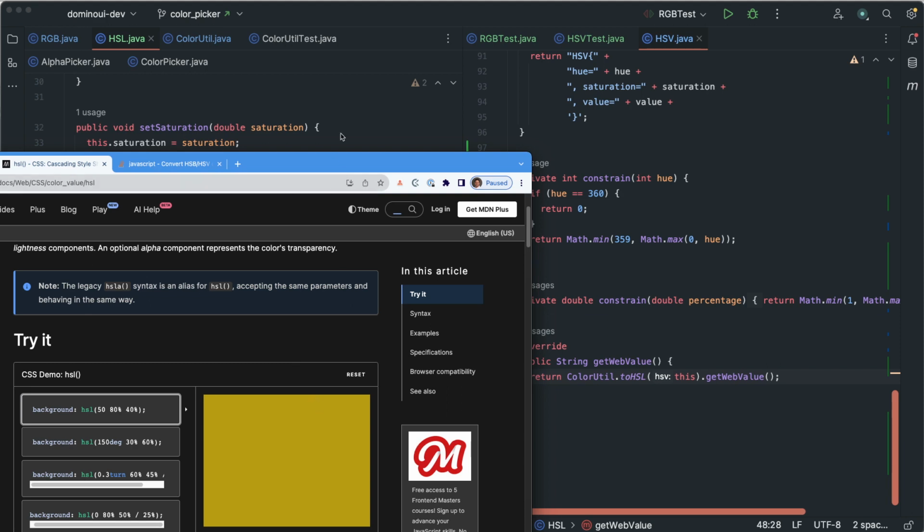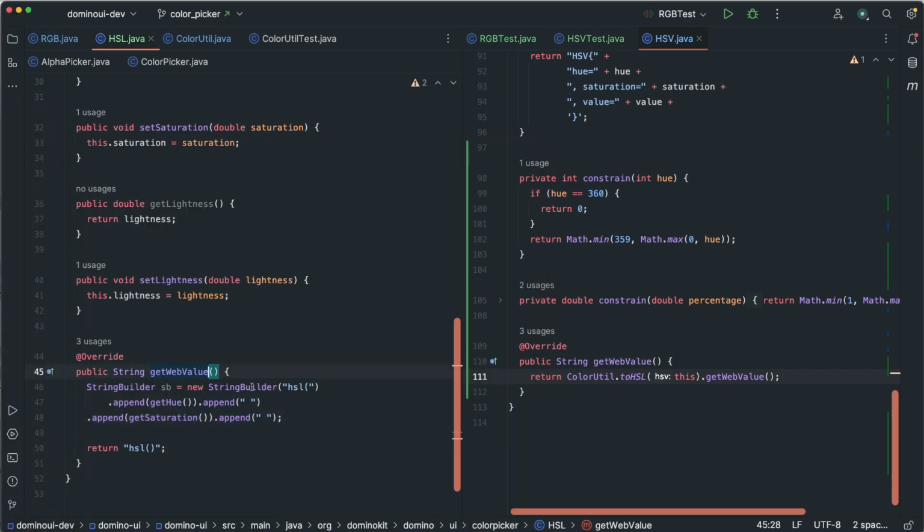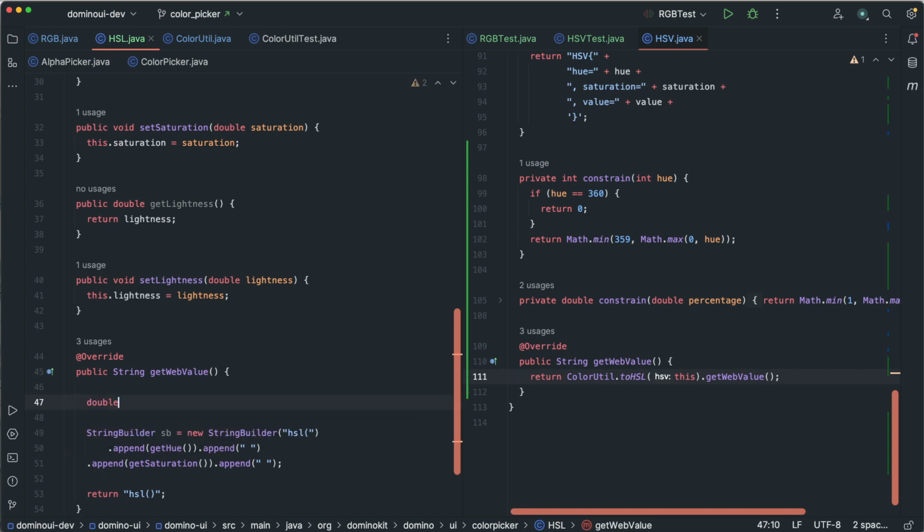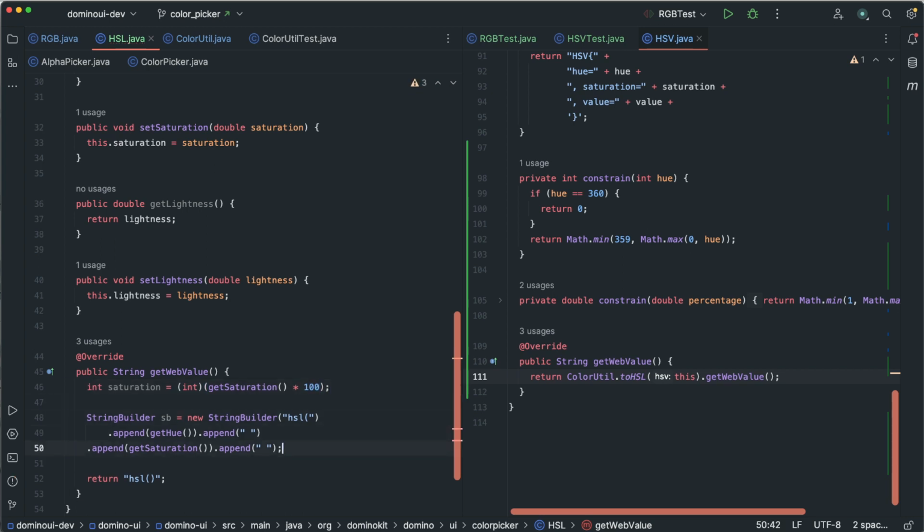Looks like it's a percentage. So I need to do... I don't like masking variables, so I'm going to change that.